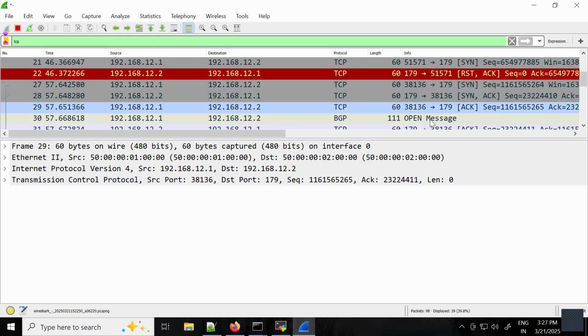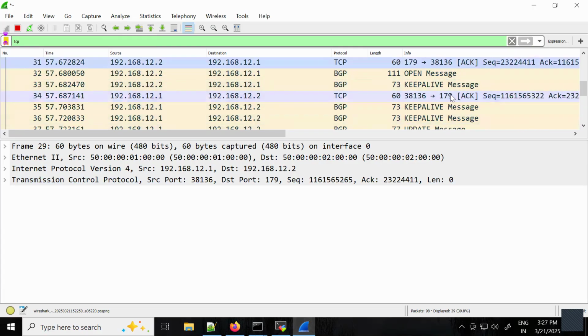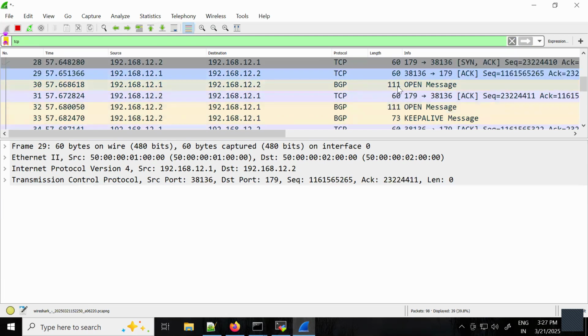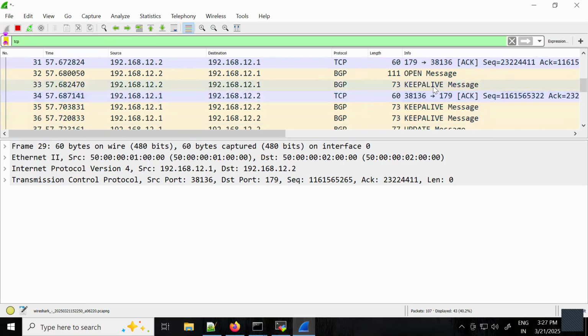Correct? After the open message, again acknowledgement. Do you see again an open message? This was the first open message coming from 12.1 to 12.2. The second open message came from 12.2 to 12.1. Both opens exchanged. Open exchange means open confirm. In the open confirm, from the neighbor what was received? Keep alive. And once keep alive was received and the neighbor also received keep alive, they went to the established state.